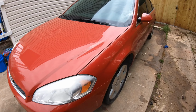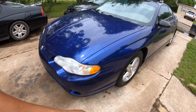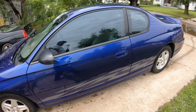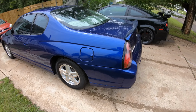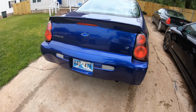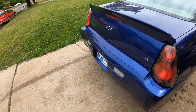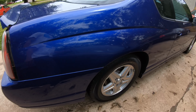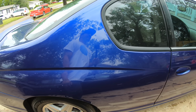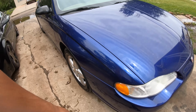Melly Mel been driving this Impala around, having a little fun. But look what I just picked up today. I just pulled up in this right now, just came back from the auction. Look what I got. I love this color. Look, a 2005 Monte Carlo. I still got the Cobalt, that's the daily driver. It says LT, but I got the 3800, so I would call it a SS. I got the 3800 under the hood. I got the SS rims. It just says LT on the back. But it's really clean, like super nice.